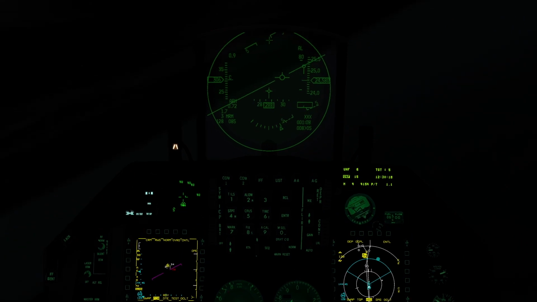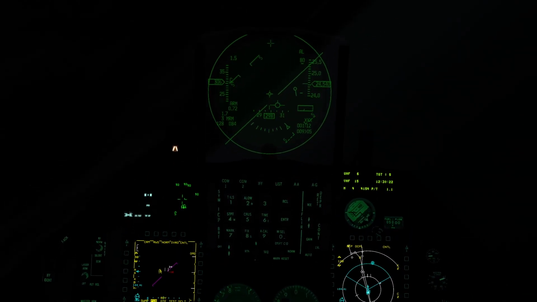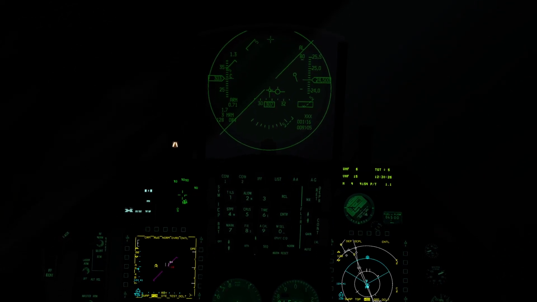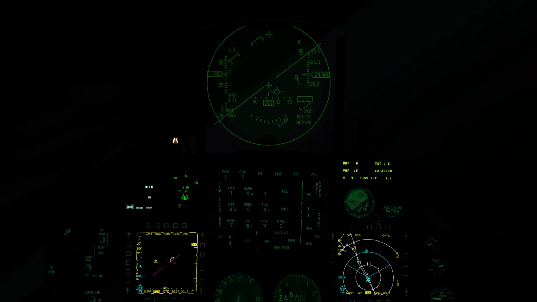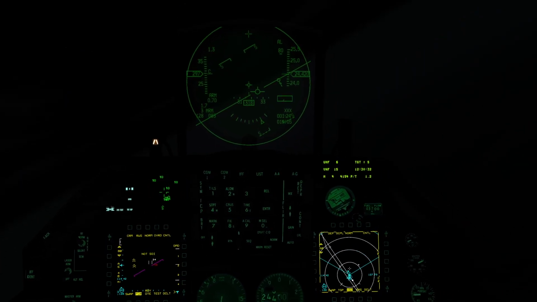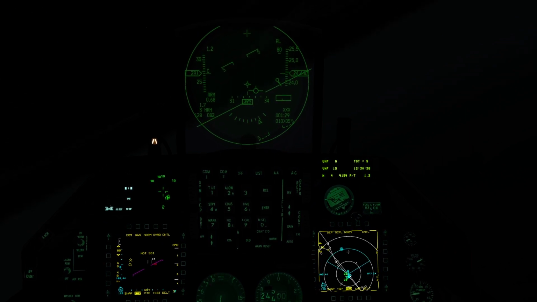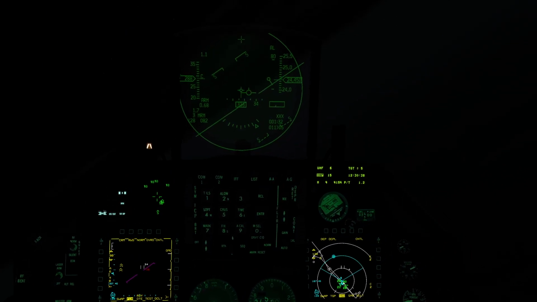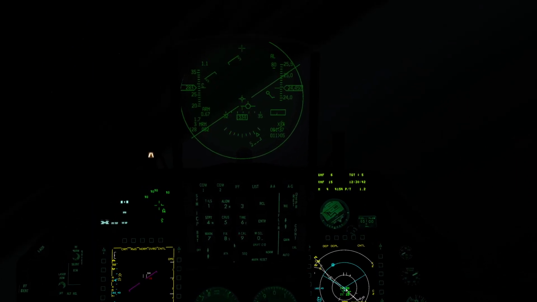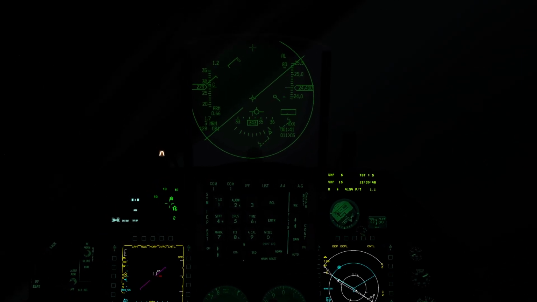Cool. Yeah. Let's anchor here and let the escorts go ahead. Three's coming left, 090. 4, 090. We're a little bit ahead of Carrot. The escorts are right behind us. Hey, three, I'm going to change my mind. Let's go 180.